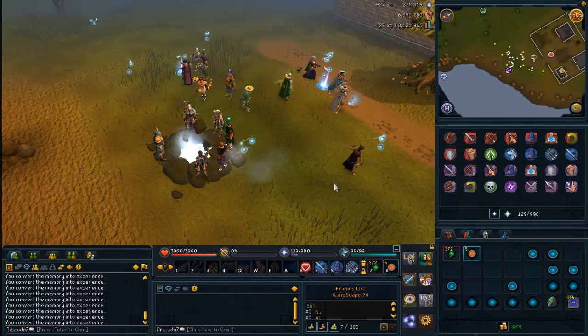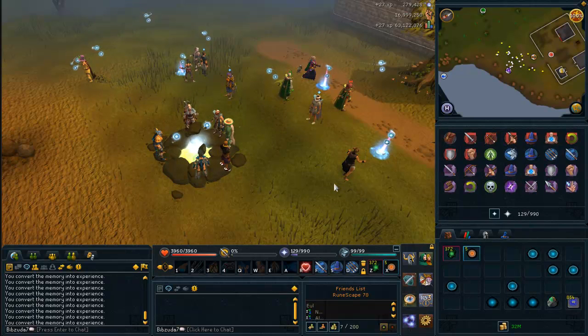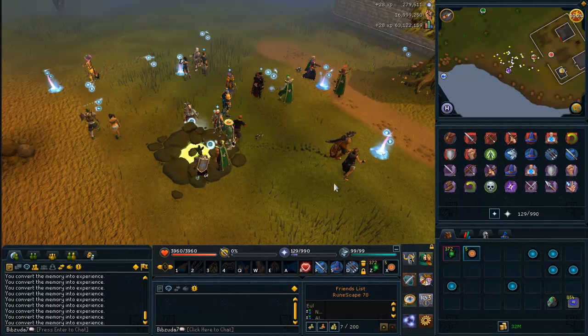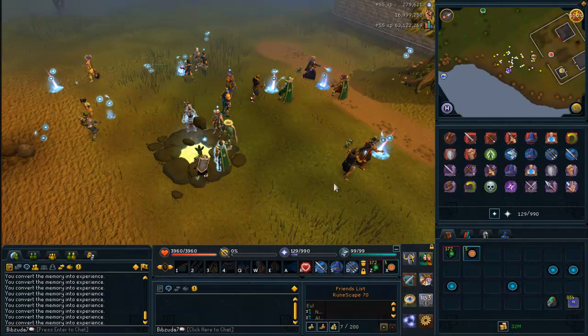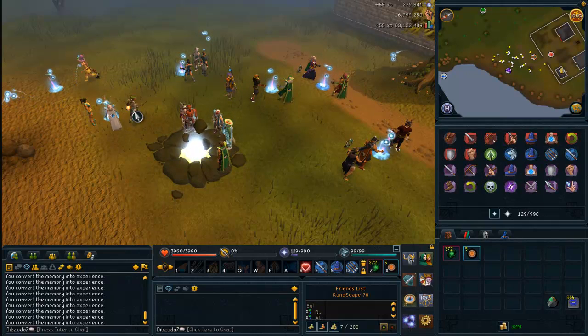And to be honest, one good method of training hunter is now just training divination and trying to catch those chronicle fragments. They can be really good experience if you are good at clicking on them, although they are really small and difficult to click on. But if you're good at clicking on them, you can get them.